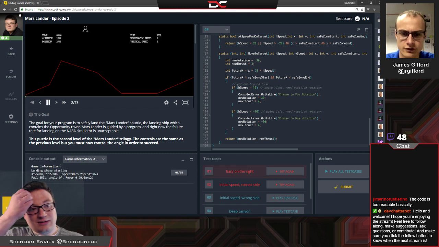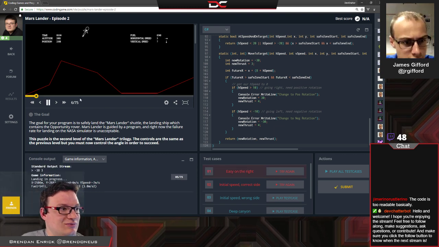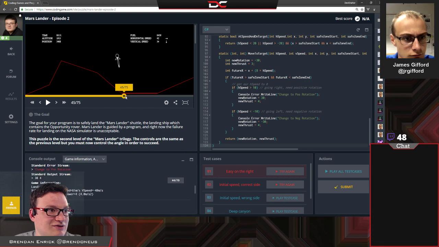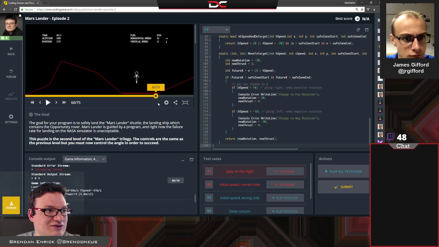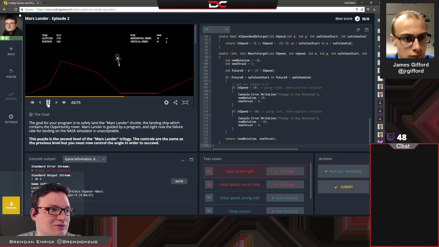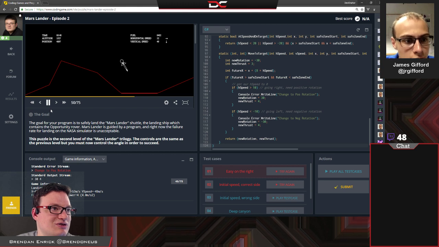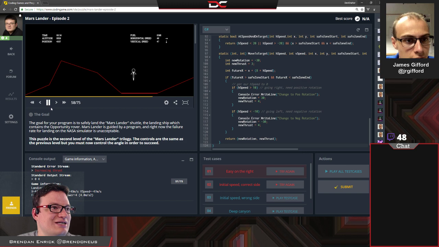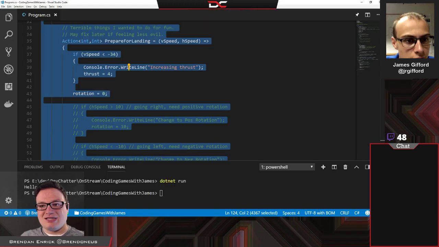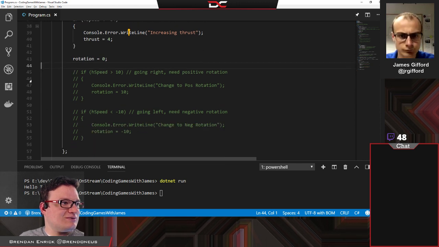Be interesting to see how this one goes. Yep, so this one's going 75 seconds. Okay, so it comes in, starts slowing down, and straightens out. What happens when it straightens out? Hang on, so we're slowing down, and then it straightens out. Why did it straighten out? We must have messed up the logic on that. Let's take a look. Did I get something backwards?